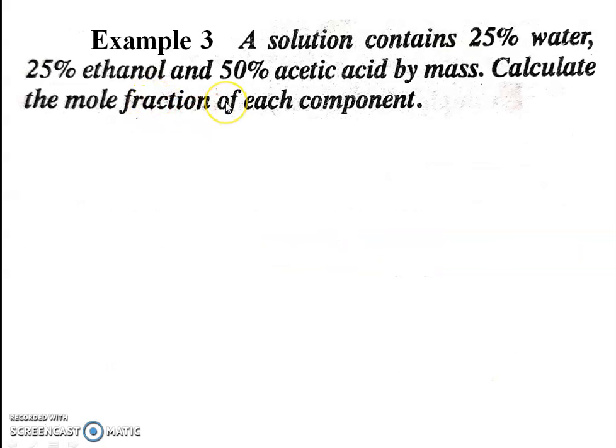Now next problem. A solution contains 25% water, 25% ethanol and 50% acetic acid by mass. Calculate the mole fraction of each component. There are three components: one is water, the other is ethanol, and the third component is acetic acid. The percentage of each component is given, and we are going to find out the mole fraction of each component.